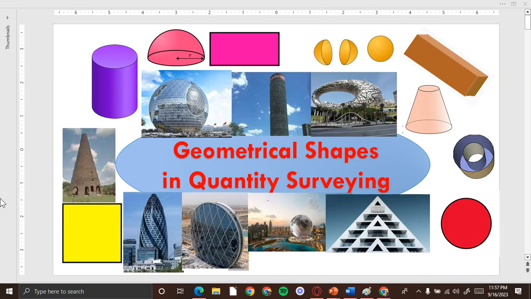Basically, the mathematics needed in quantity surveying is geometry and trigonometry. Geometry plays a vital role in the construction process. Here, we will discuss the 2D and 3D shapes commonly used in quantity surveying. If we know the formulas of all these geometrical figures, it will help us in the calculation of quantities. Let us see how to calculate the area, perimeter and volume of different geometrical figures.